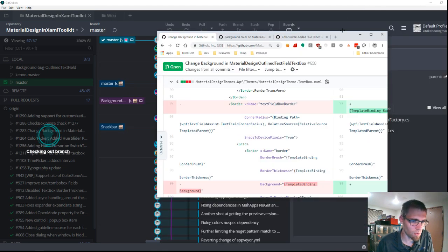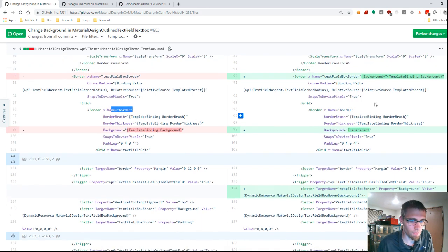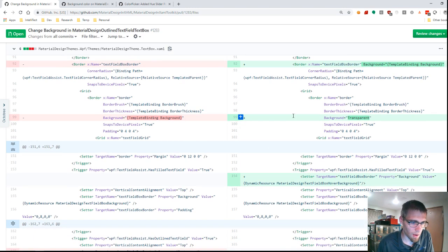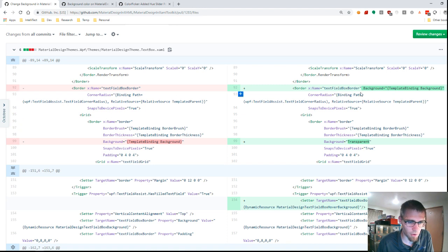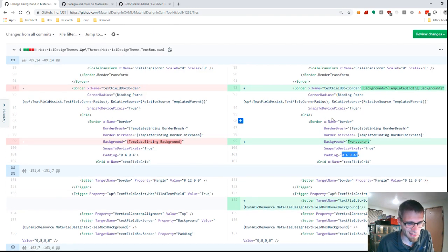basically the change was rather than having the template binding for the background brush being applied to this inner border, to move that template binding to the outer border, which is what actually then ends up getting the corner radius set on it. So this is the border inside the one that actually had the gray outline. This is the guy that was able to ride outside. The other thing that would have probably worked as well is to just apply the corner radius down here so that this one also gets clipped appropriately. But due to this padding, I'm not necessarily sure that's the right fix. I think this is probably the better fix.